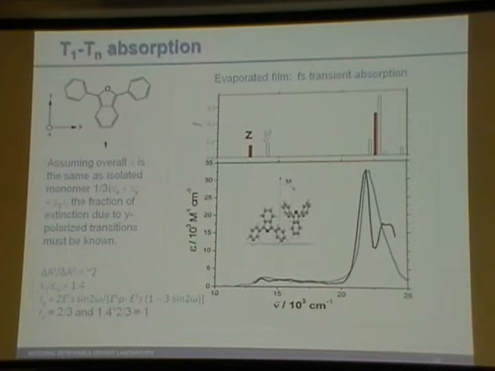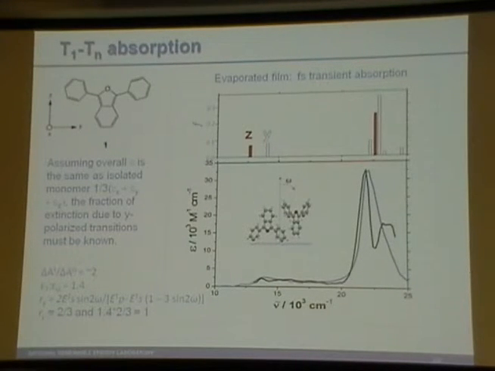And so if we look at the film, this black curve here, it looks pretty similar through most of the spectrum, but then there's a big chunk taken out of it here. And that chunk is the Z-oriented transition that we're just not seeing in the film at normal incidence. And so this becomes complicated. So in order to actually arrive at a triplet quantum yield, we need to know exactly what the amplitude of the triplet absorption is and how much of it is due to Y and how much of it is due to Z-oriented transitions. And so again, we do this tilting experiment.